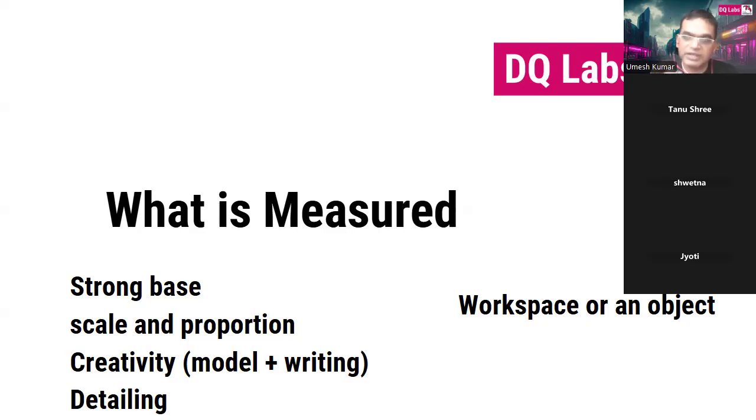When you are doing it for the scale, imagine you have created certain walls for the room, and then you have created a beautifully, nicely, detailedly done dentist chair, but the dentist chair is very small. And then the walls are quite tall. And then you have included a human being, which is again very tall, which means that the objects you have created are not in proportion to each other, and they are not in the right scale. So scale and proportion is very much important. Whatever they ask you to do, let us say a vegetable cart for a vegetable vendor.